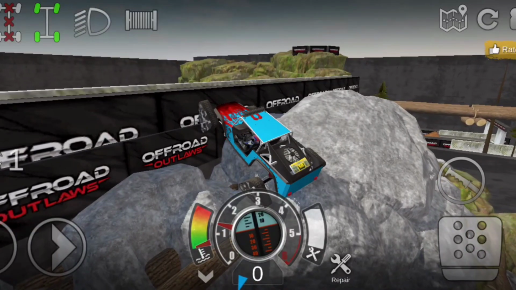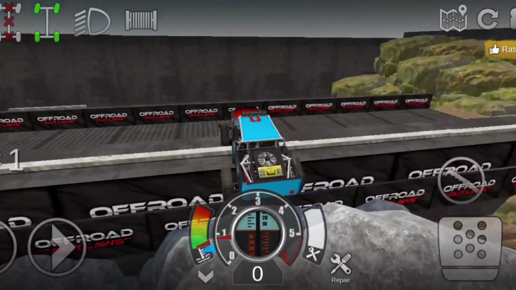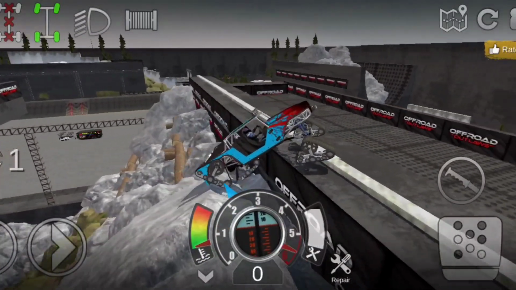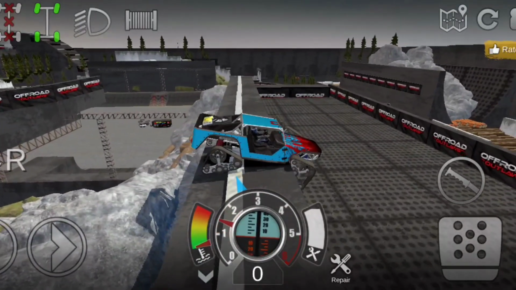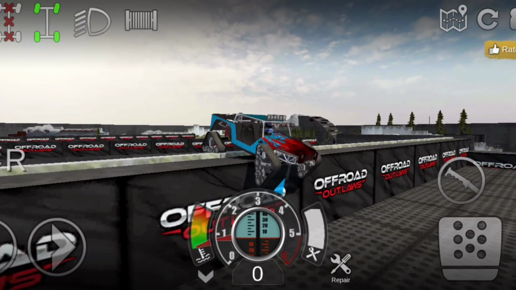We made it to the top. I want to get over this building. Or this wall. Huh. Yes, sir. Come on, come on, come on. Look at it. Okay, look at the front wheels. So that was just too easy.